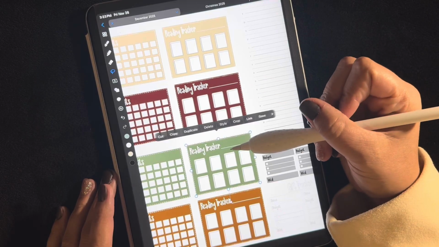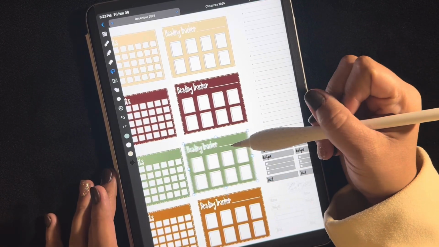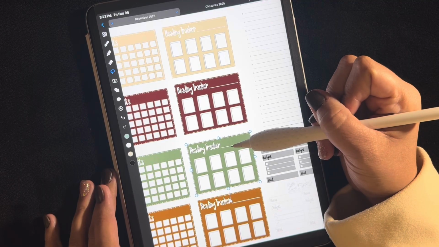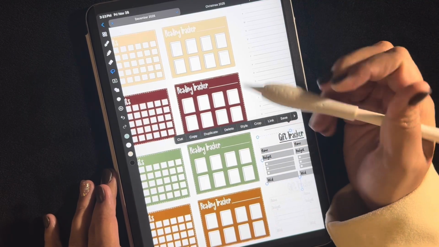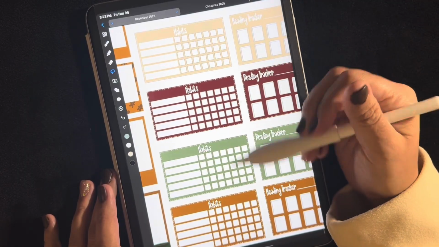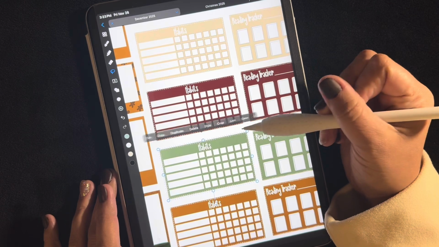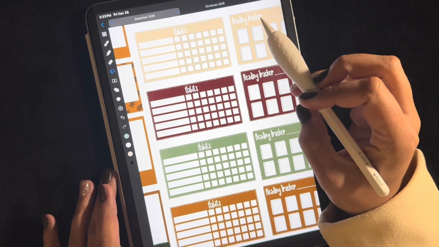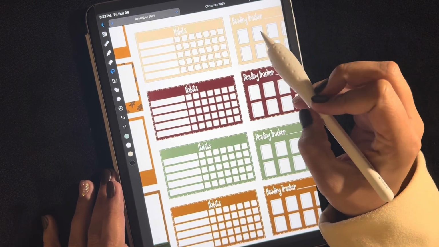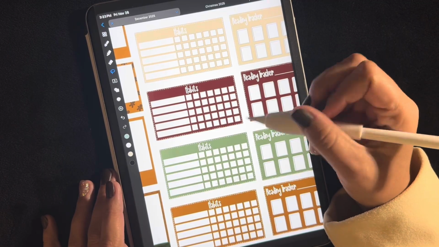We have the reading tracker, which those books are solid white. They're not the transparent backgrounds. The habits are the same way. So there's 2 different styles of habit trackers. We have the opaque black and white, and then we have these right here with the 4 colors.